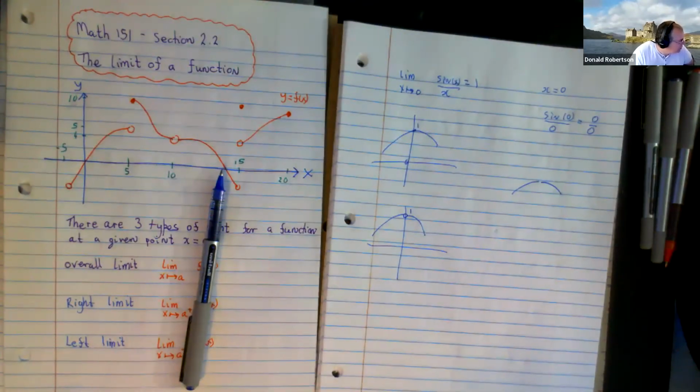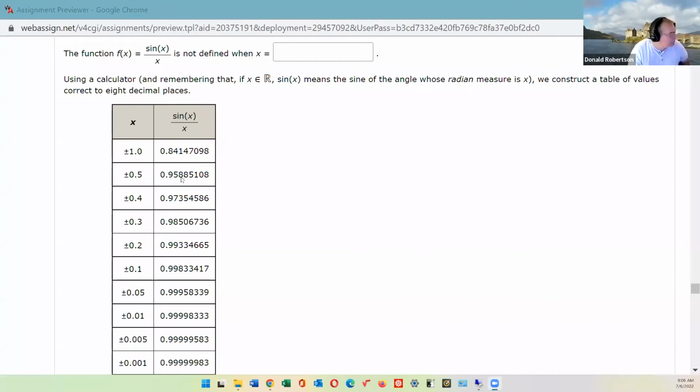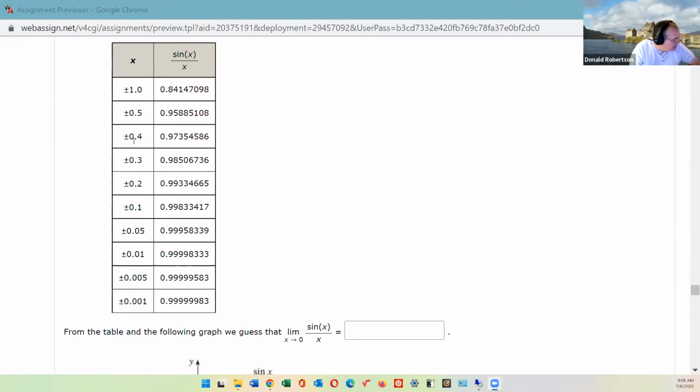And so what you're going to look at here is a different approach to finding that limit. Hopefully, you're looking at a big table of values. We will make the assumption that this is in radians, which it will be. If you find the value at x of both plus and minus 1, the answer is 0.84. Now, as you notice, they're giving you both. I think it would have been easier to have a table with all pluses and the other table with all negatives, just to separate them, but that's fine.